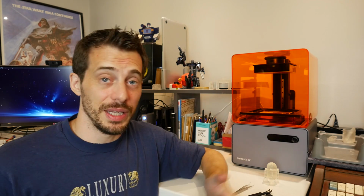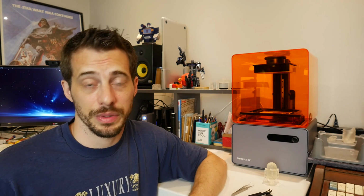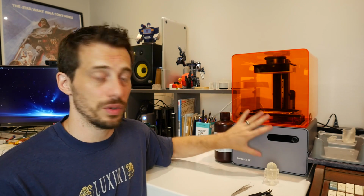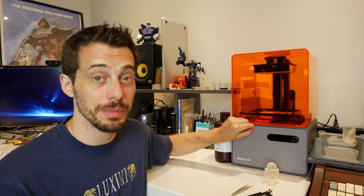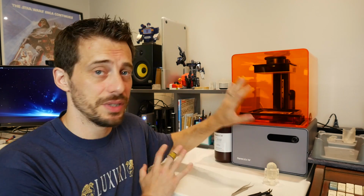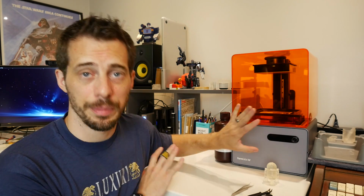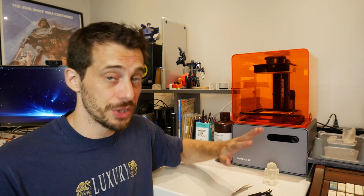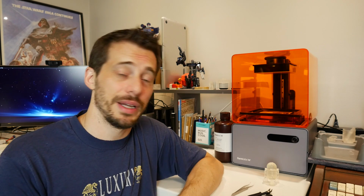Now the advantage of the laser is you get much finer detail, you can get really high quality prints with this thing. This is not the only SLA style printer, this is just one that's very affordable, very compact, and extremely well made. So far I've just pulled this thing out of the box and set it in place, I plugged it into the computer and filled up the tray with the resin. That's all I've done, no adjustment, no setup. Let's go find a fun model from Thingiverse and print it out and see how it turns out.